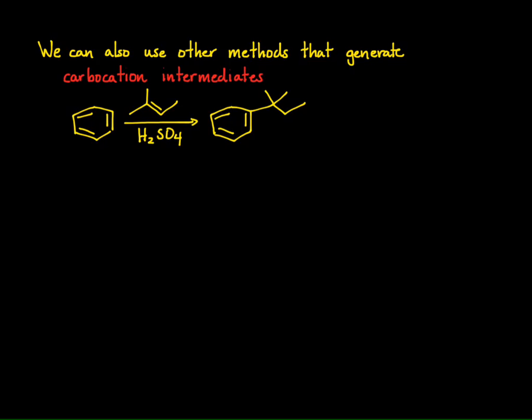And I'd probably name this 2-methyl-2-phenylbutane. It's much easier to name that benzene ring as a substituent, right? Instead of, I guess I could name this 1,1-dimethylpropyl benzene. Either way, it certainly works. Now, how did this happen? Well, I generated that carbocation, benzene attacked the carbocation, and it resulted in that product formation.